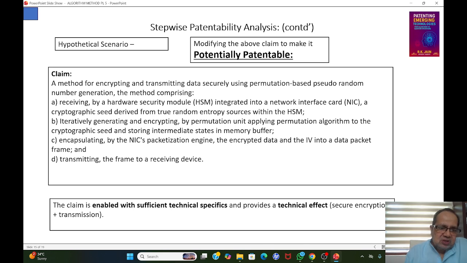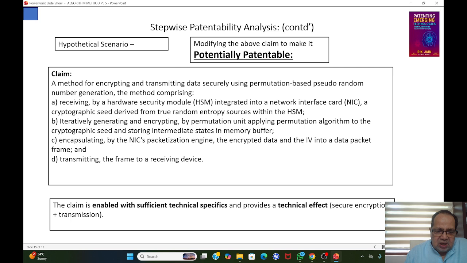So we have given you an example claim. You can frame your own claims wherein you, as we have mentioned, reduce the element of abstractness and increase the level of technical enablement. So in this case, we have used the algorithm which was represented by the claim to encrypt the data and transmit those encrypted packets into some real-time system.